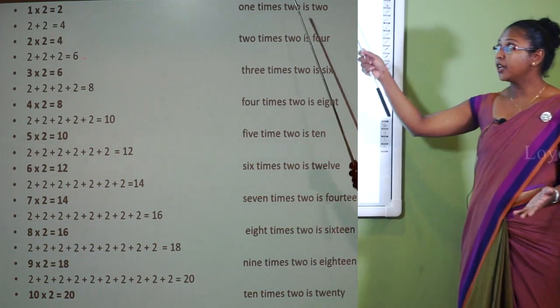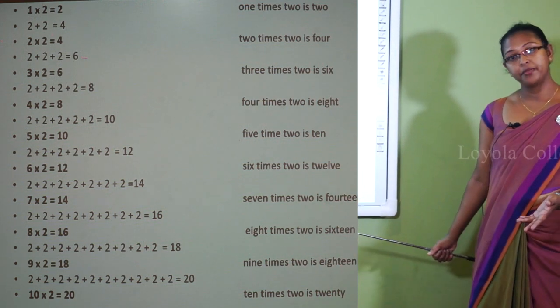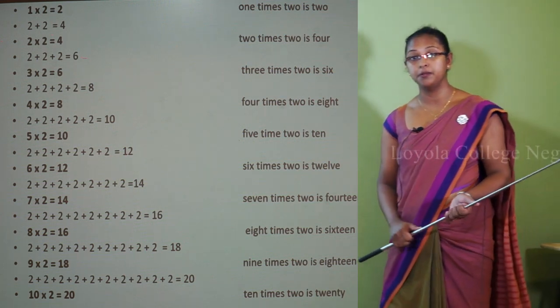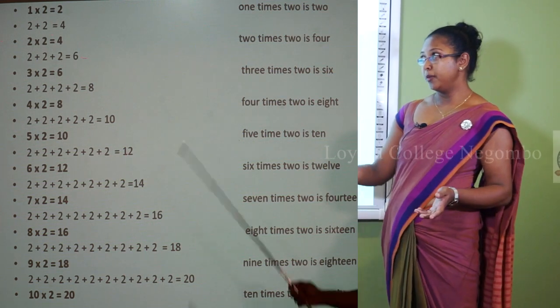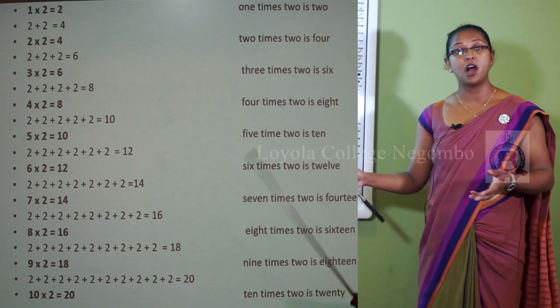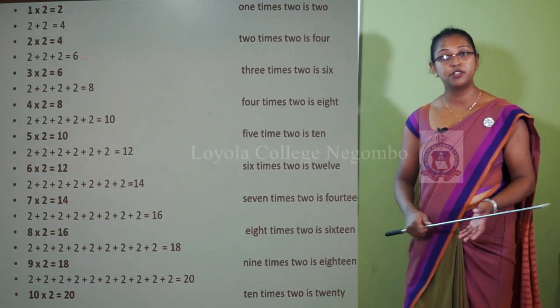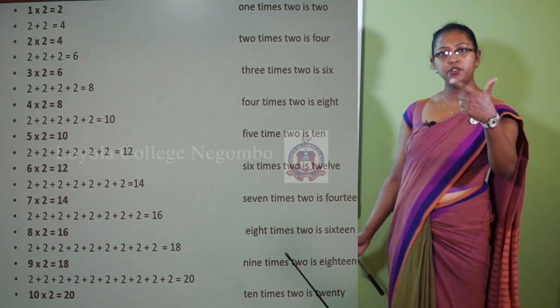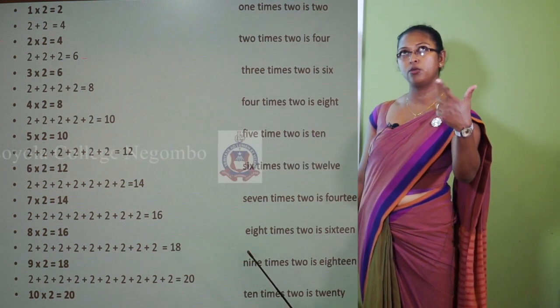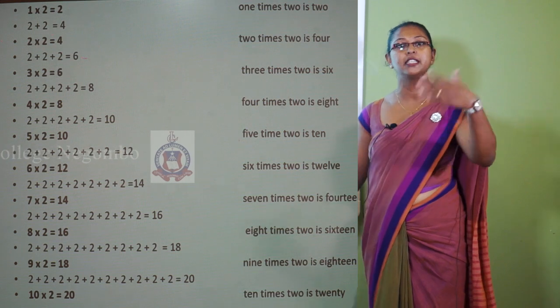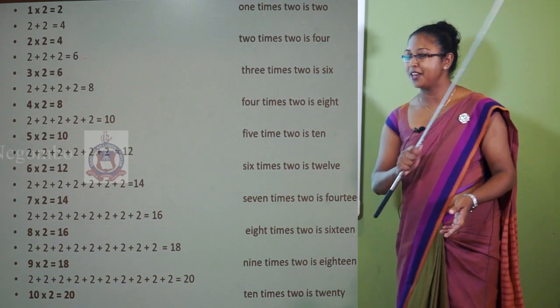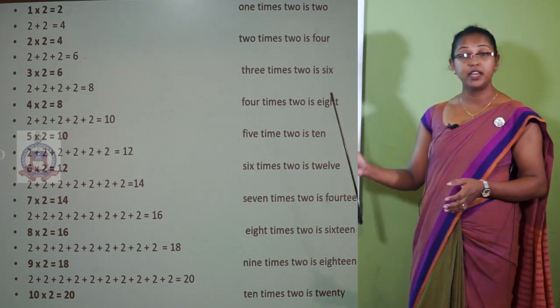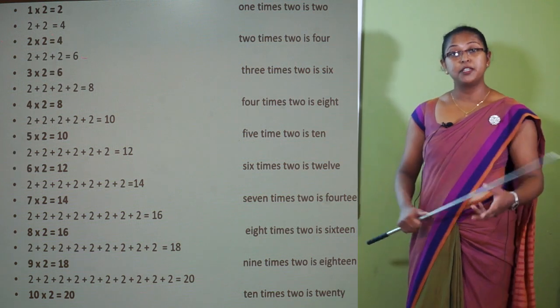But if you can remember this way, when somebody asks you how many is 4 times 2, then if you don't have this in your mind, you may have to count, my God, 2, 4, 6, 8. You have to use your fingers and give the answer. That's very bad for your age. Now you are in grade 3. At once you must give the answer.